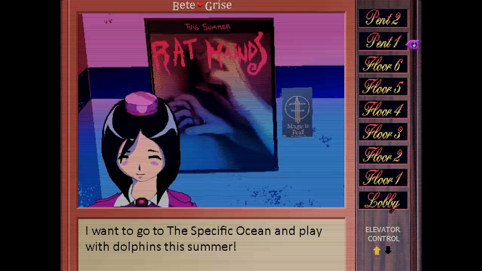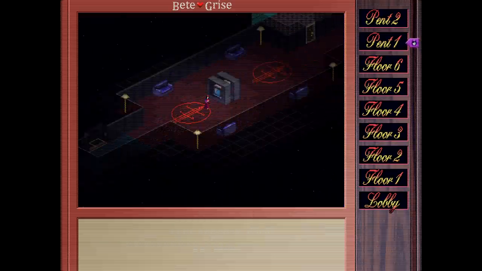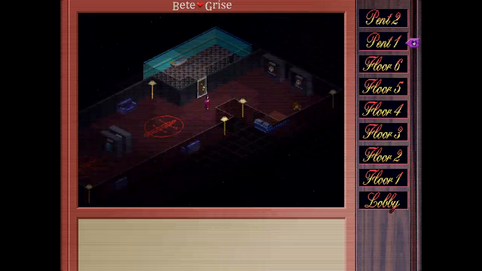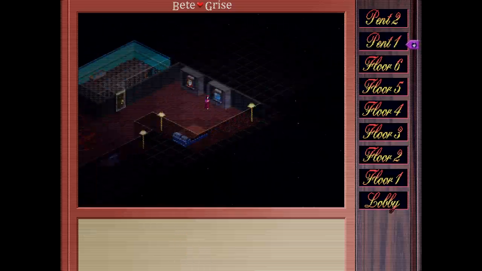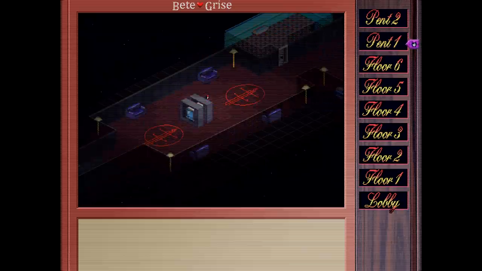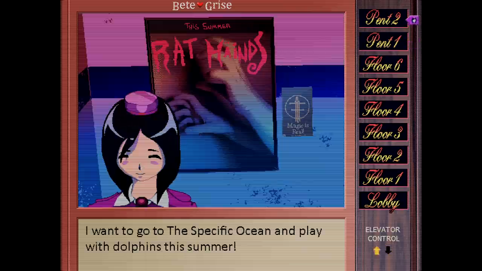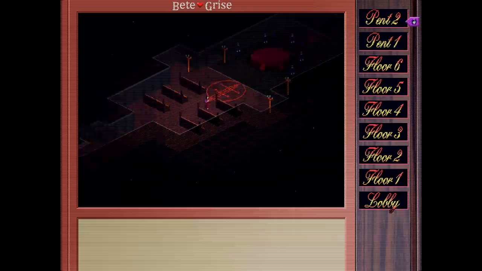Penthouse 1. Weird symbol. These are, hell of a penthouse. Toy bear! I guess nothing's going on here. Next penthouse. Last floor.